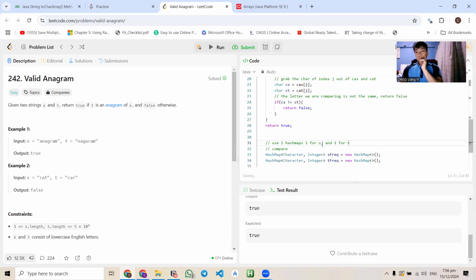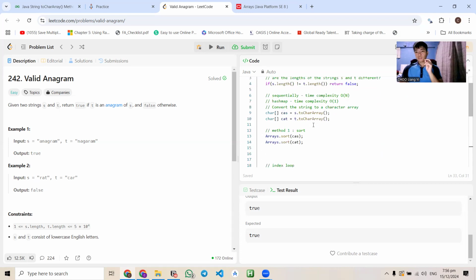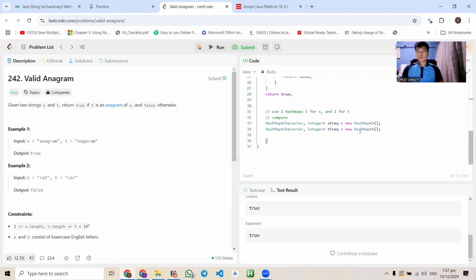There might be some confusion about why here is Character and here is Integer, and why sometimes you see a lowercase char. A hash map is a data structure. When you want to create a hash map, you need to put the type in angle brackets.